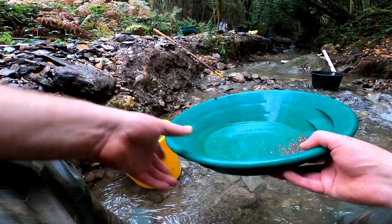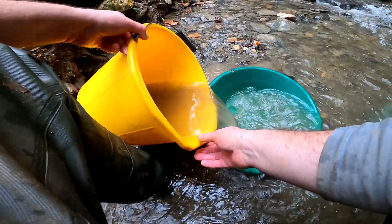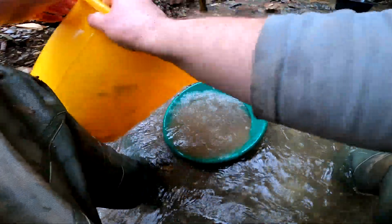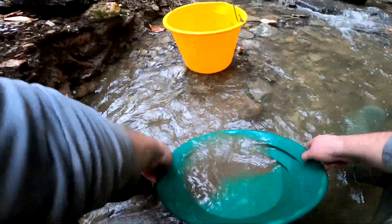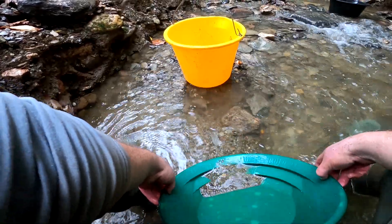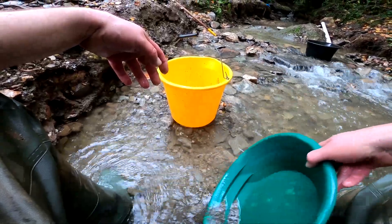Okay, so this is the concentration in the bucket. Unfortunately there was an issue with the camera — I've since sorted it, I actually just gave it a wash. So here we have the gravel being poured into the pan. That's all of the gravel — I think it was about two and a half buckets in total concentrated into that one spot. You can see there's not a whole lot of cons there; I really worked it down a good bit before I actually put it in the bucket. Okay, we're just coming down to the last concentrates there now.